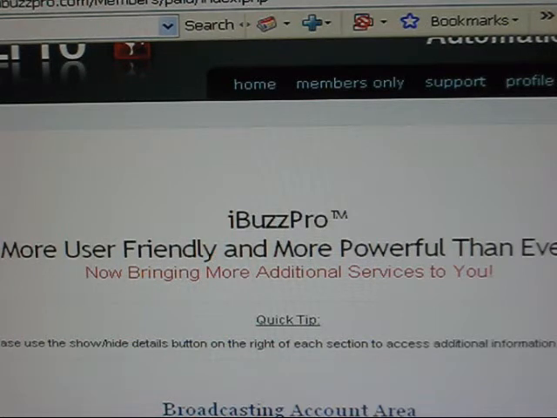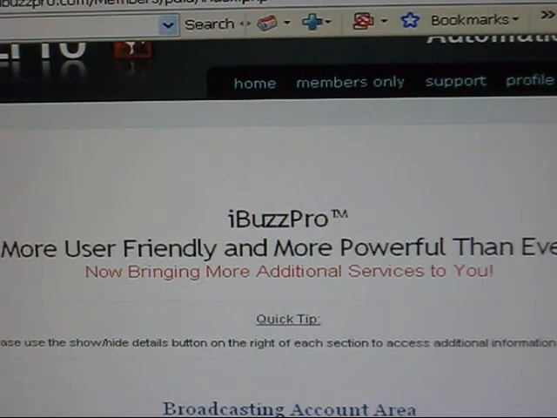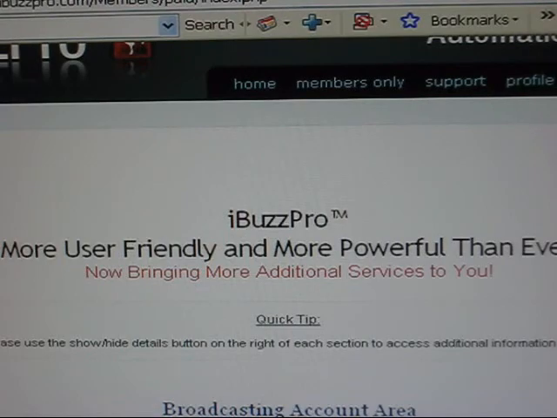I have a member who actually printed out the instructions for how to set up a campaign, followed the instructions, and sent out his first campaign the next day after he joined. That wasn't me. That may be you. I'm not good at following directions. When I first joined iBuzz Pro, I didn't have anything like this. I was winging it on my own like almost everybody else out there in iBuzz Pro. But you have this tutorial site, so you have a distinct advantage.